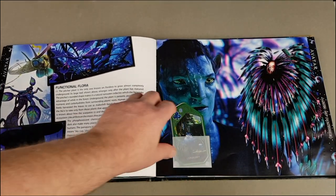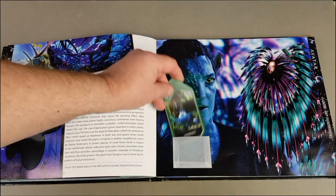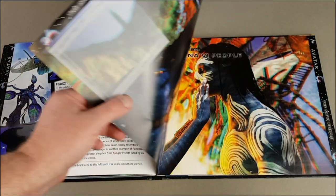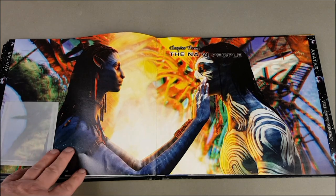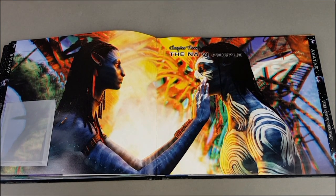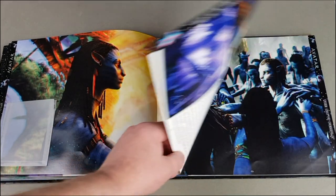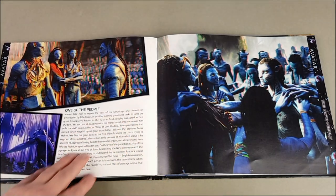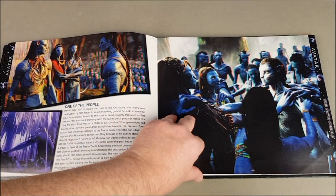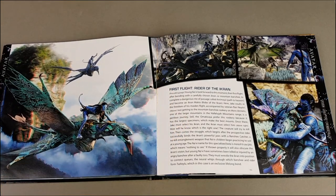I suspect this may have come out of another part of the book. They've certainly spent a lot of money on the sequels so I guess there's quite a bit riding on it. That would be where that other poster goes — I have a feeling I might need to pull all the bits and pieces out and then replace them in the correct spots, but that's a job to do another day. The main thing was I wanted you to have a look at just what a great book this is — it really is gorgeous.